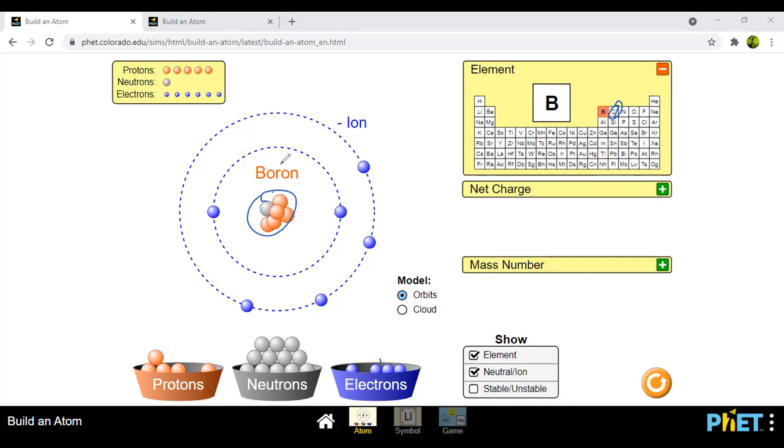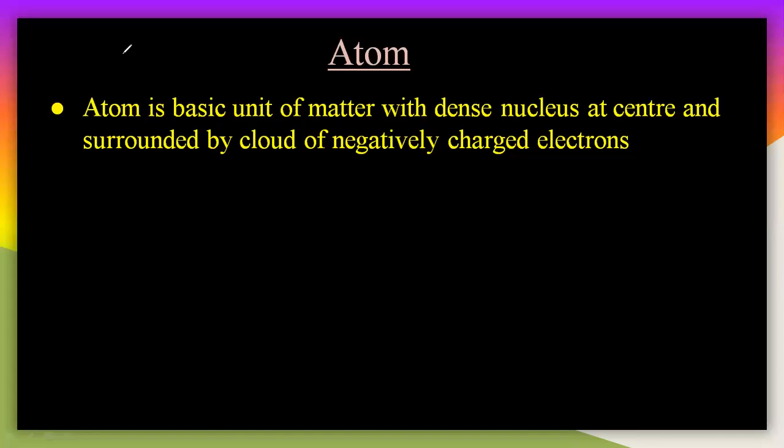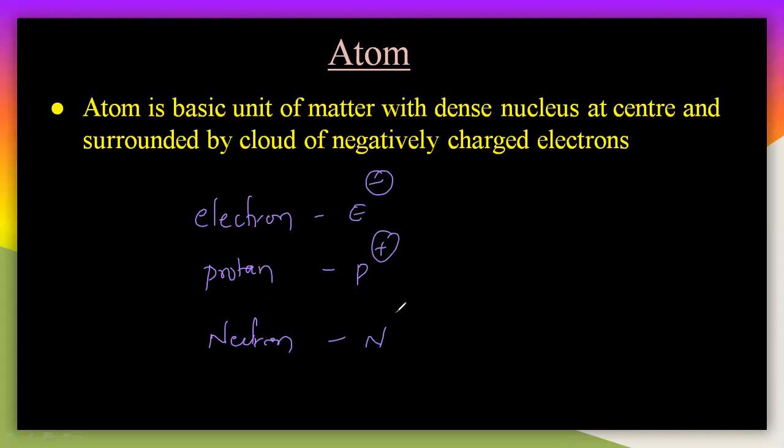So this is a general atomic structure. You have to remember one thing here. I will show you with another color. You have to remember these three things: one is the electron, another is the proton, and the last one is the neutron. This is E, this is P and this is N. The electron has a negative charge, the proton has a positive charge, and the neutron is 0, there is no charge.